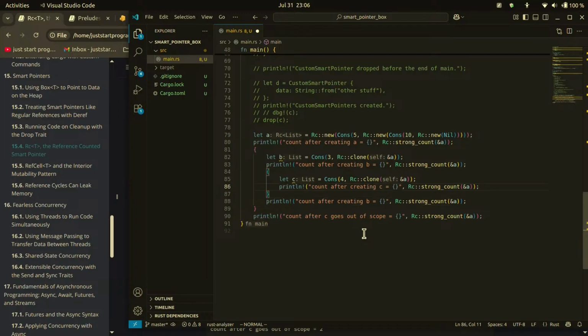Okay, so c will be out of scope here, and b will be out of scope here actually.